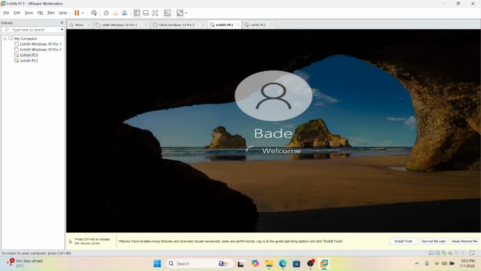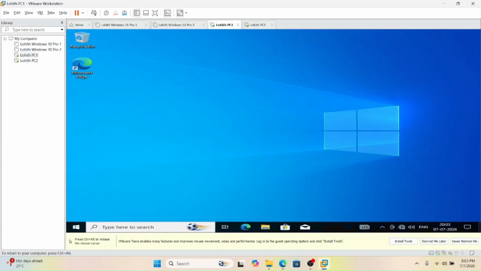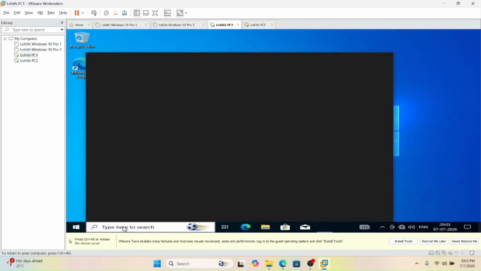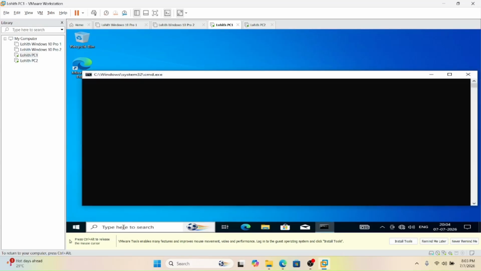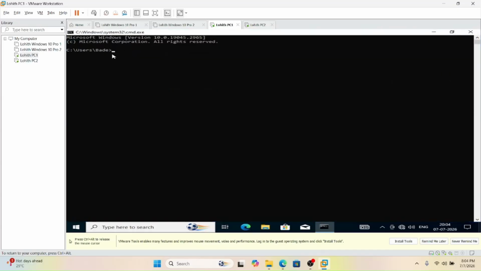First of all, we need to check whether the PC1 and PC2 are connected or not. If you want to check it, first of all you need to go to the CMD. You need to mention ipconfig.